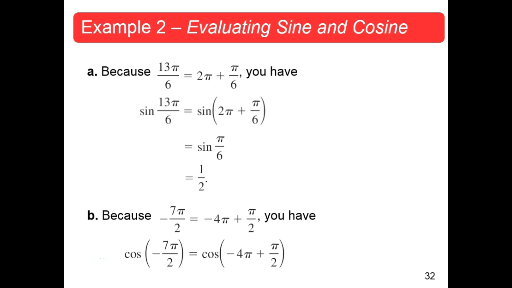It may not make much sense why I'm asking this. How many halves are in 2? 4. 4 halves is 2. So how many halves are in 2 pi? 4 pi halves, right? 4 pi halves. So add 4 pi halves to negative 7 halves pi, and what do you get?